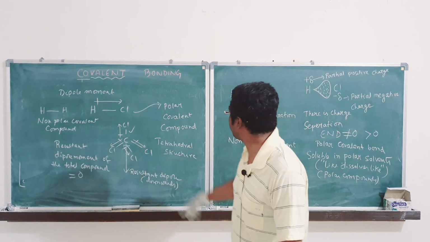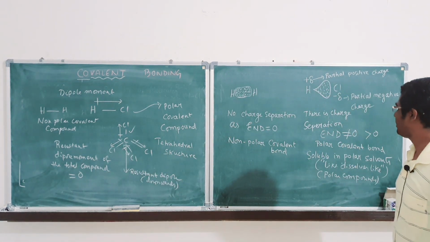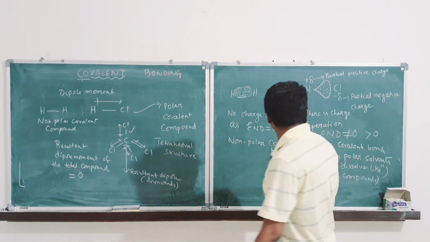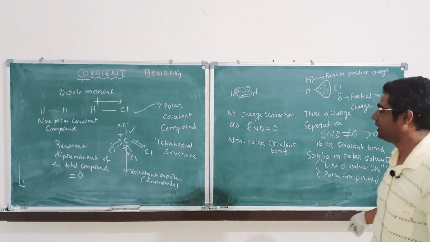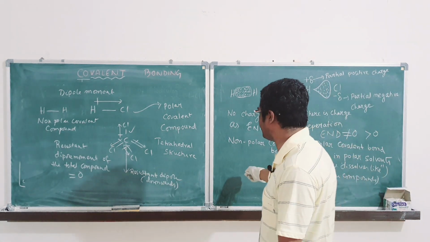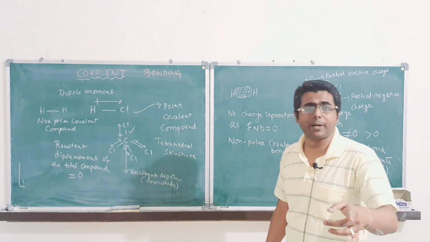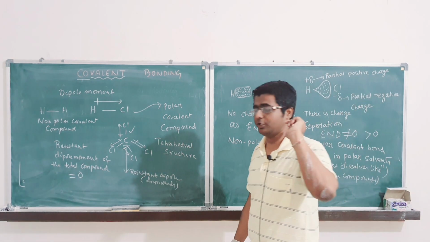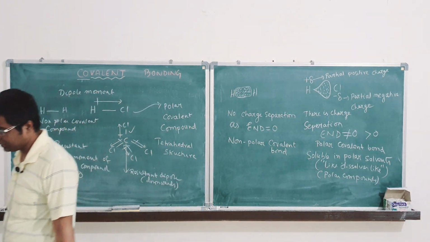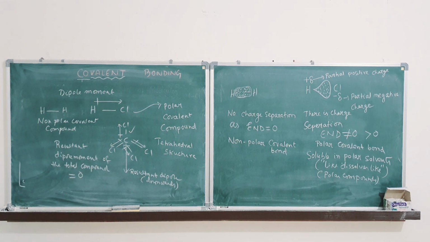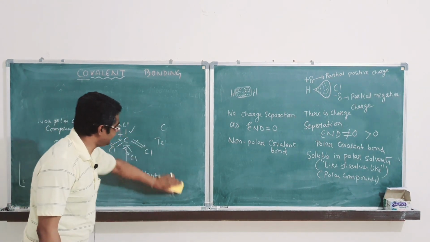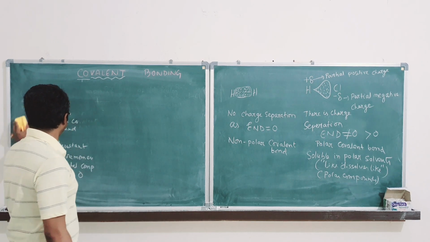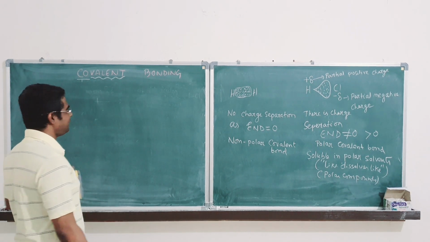This is a very important example of this one, okay? So when you talk about polar covalent compounds, they dissolve in polar solvents. Non-polar covalent compounds, now you can write down over here, non-polar covalent compounds dissolve in non-polar solvents. ठीक है. It still didn't end. Okay, we have to continue. There are certain differences which are important over here.